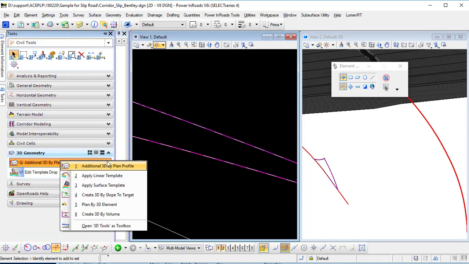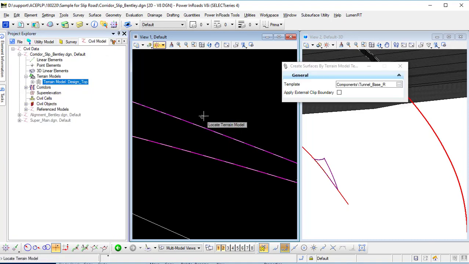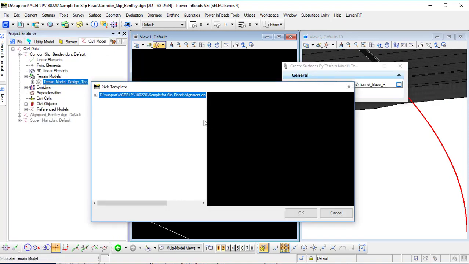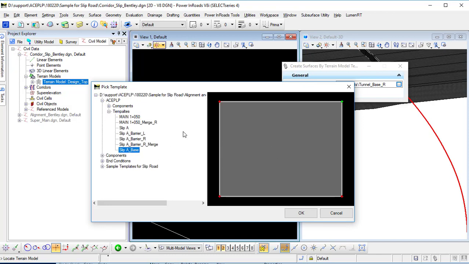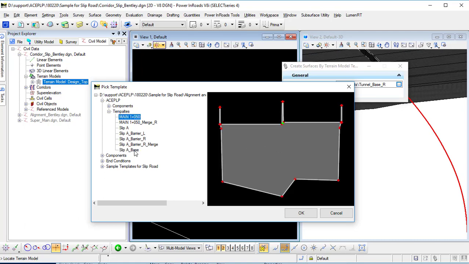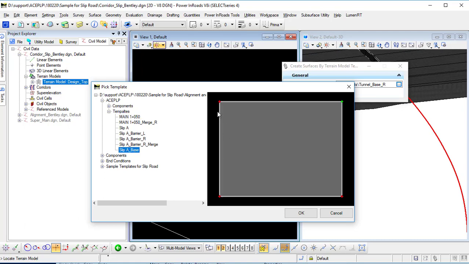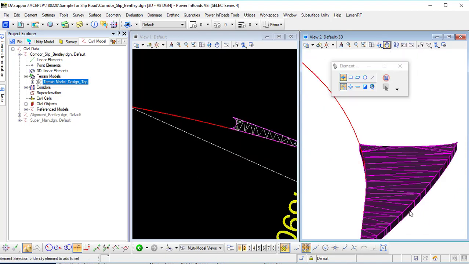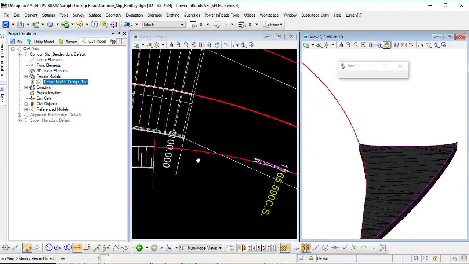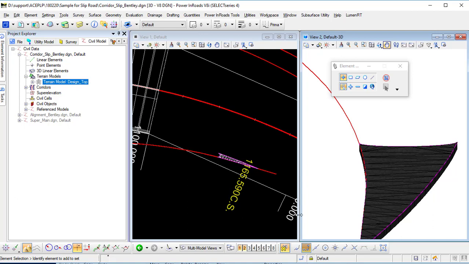Okay. So afterward, I will apply the surface template. You can go to 3D geometry and create a surface template. In surface template, I already created one for this template. You can use just the bottom, or you can use the main bottom. It doesn't matter. So you can select the one that is just the boundary. I just click OK. Locate the terrain models here, and then just click F. Okay, so it's something that you can already create easily.